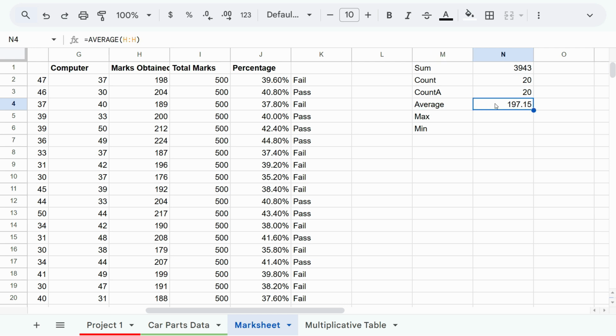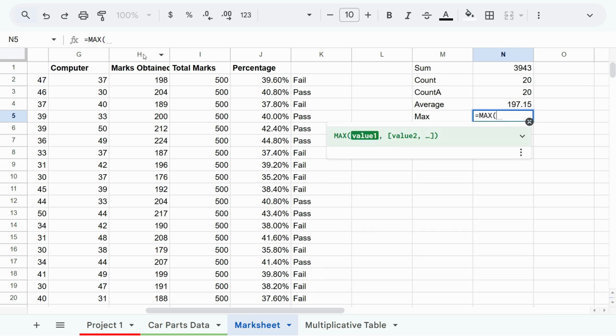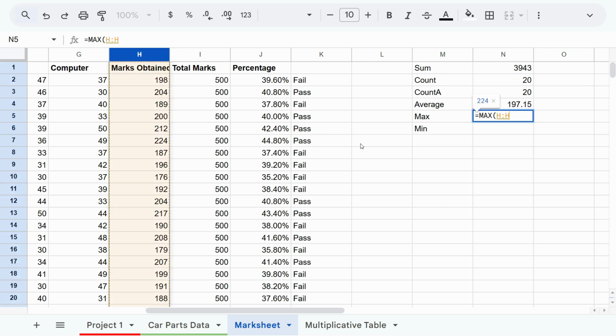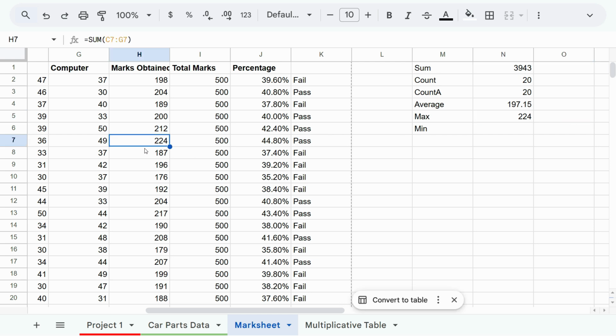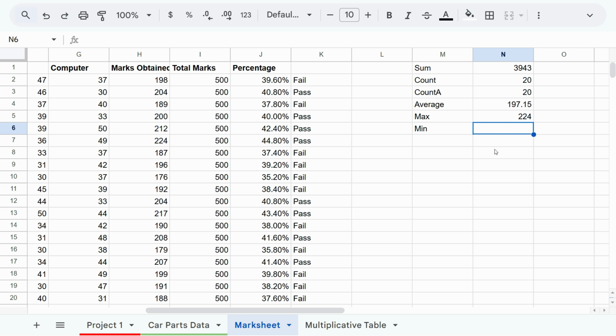Whatever function we want to perform, it's exactly starting from the same name. If we want to identify the maximum value, it starts with max. It's min for the minimum values. So all formulas are very, very simple. Equals to max. We want to find the maximum number in this particular range. Let's say that we want to award this student for the first position. So let's select marks obtained and it is 224, and after that we can look up that student who obtained 224 as well, but that is a separate calculation of VLOOKUP and all the formulas that we will see later on.